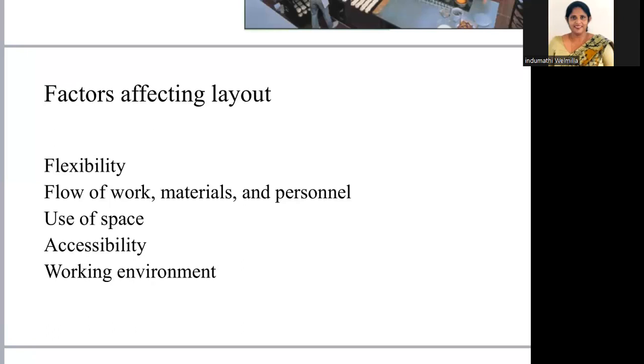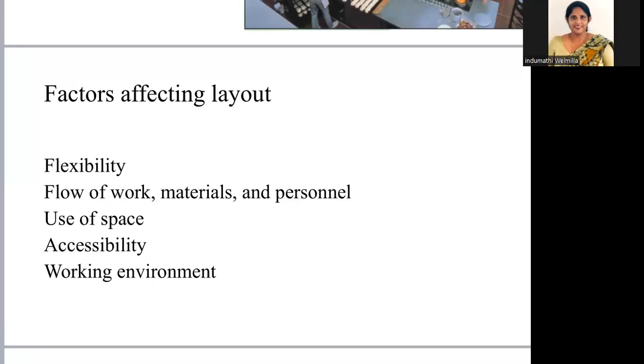So unnecessary segregations should be avoided. Groups should be able to communicate with each other, and within a group it should be possible for operators to help each other. Team spirit should be fostered, and a good layout will result in efficiency and minimize the processing time and costs by reducing handling and movement. It will lead to better supervision and control through maximizing visibility.